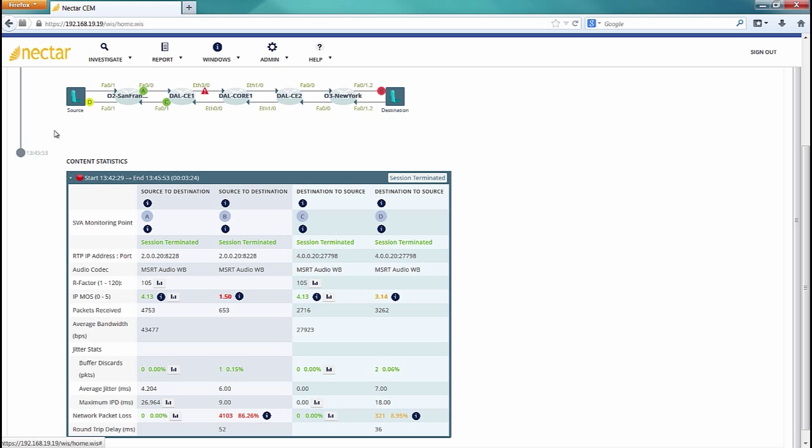In this case, I have one here as it leaves my client routed network and heads out to the remote site prior to going into the carrier cloud. I can see that as the call began, it reported a MOS score of 4.13. Note where the A here matches up to the monitoring point above. I know this is a Lync call because there's an L at the endpoint. As well, I'm getting information from the endpoint, and that's highlighted in here, B.